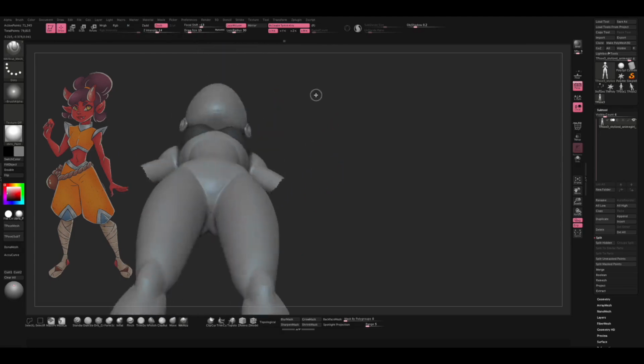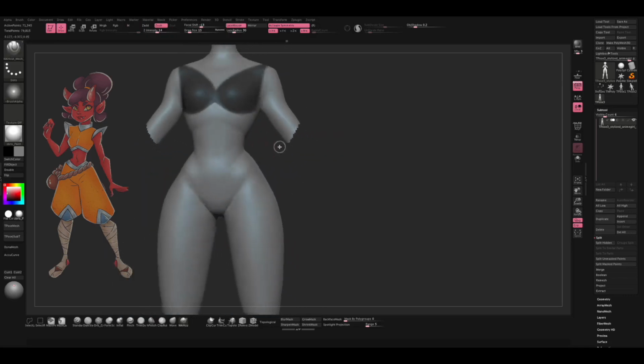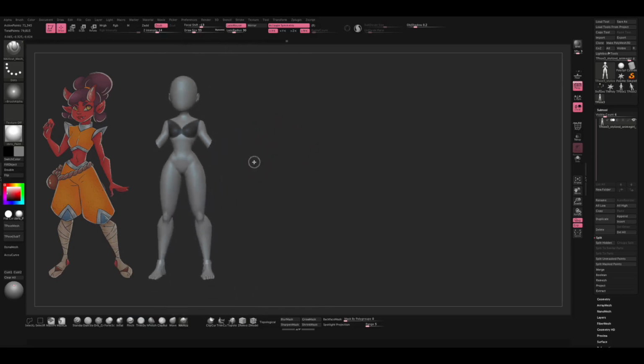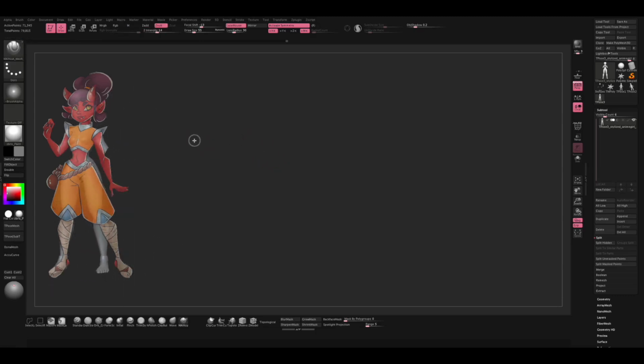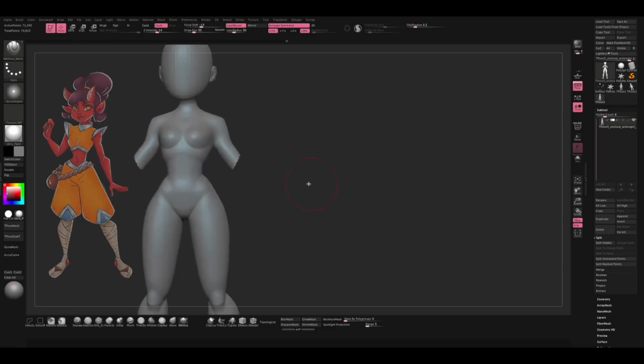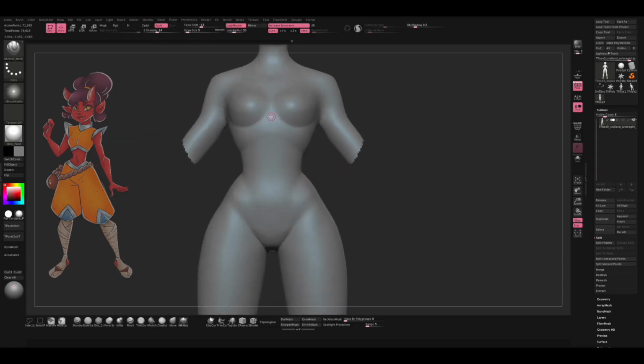Remember to check it from all the angles, especially from the bottom, and compare it to your concept. Now I need to put back some of the details that I've smoothed out.